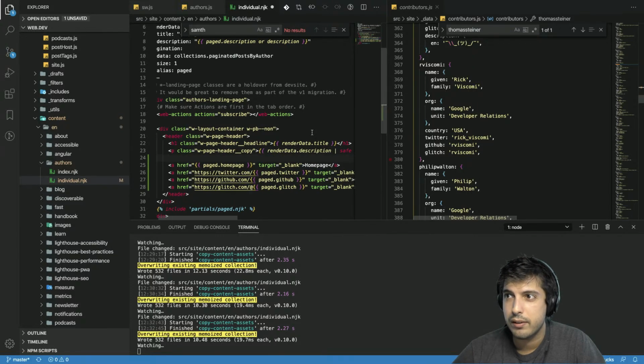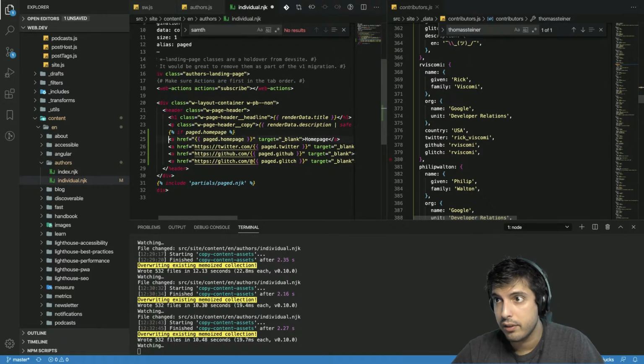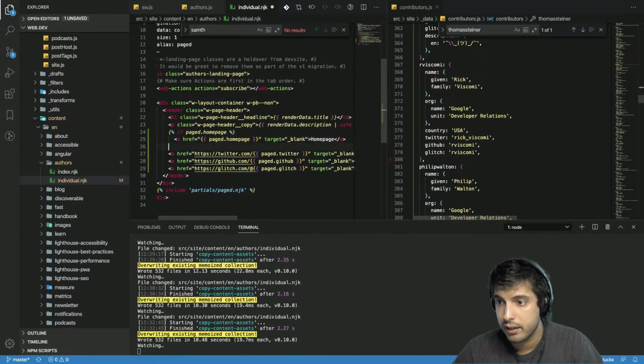One thing we can do, and it's the solution we're going to go with, is we're going to only conditionally show these links and URLs. And so this, I need to remember the syntax in Nunjucks. I believe it looks like this. So for example, here on the homepage, we're only going to want to show it if they provide a homepage. So I'll do an if statement to check if the homepage exists, and if it does exist, then we'll show the A tag, and if it doesn't exist, we don't need to do anything.